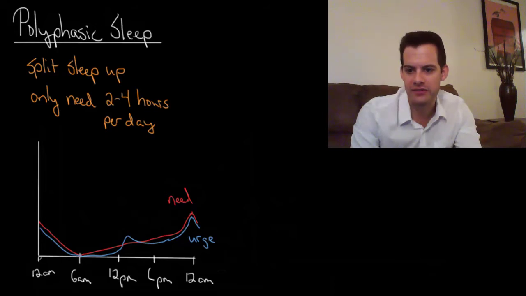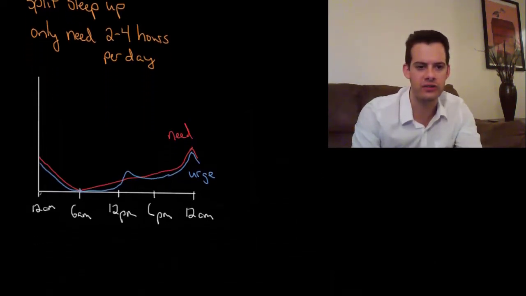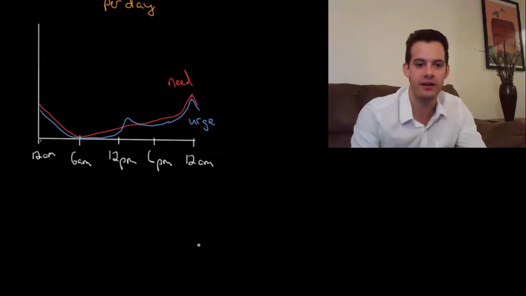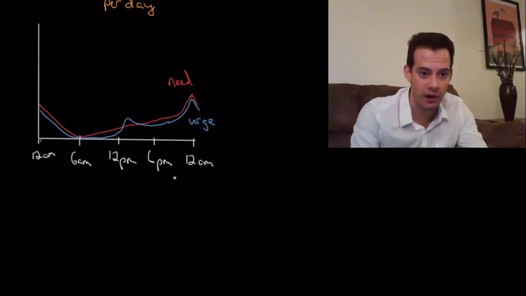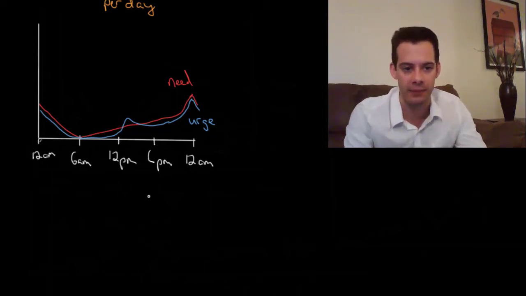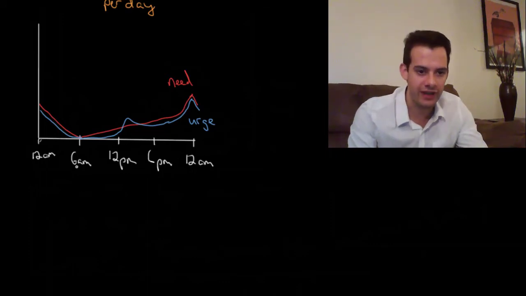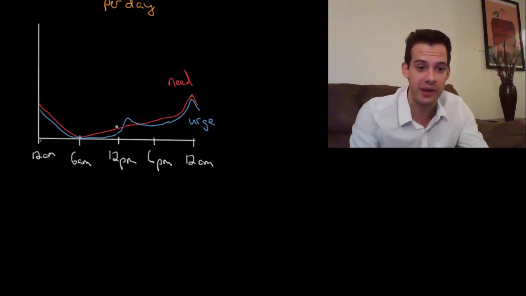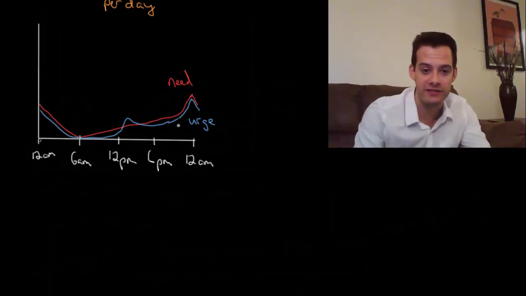So what happens if we change some things here? Well, one thing we could change is we could imagine that I came in and I just changed all these times. That's jet lag, right? Basically you come in and you erase these times and you say, actually what feels like noon to you is now 4 p.m. And so what feels like 6 a.m. is now 10 a.m. And this totally screws up your schedule because you're feeling this urge to sleep or this need to sleep at different times.